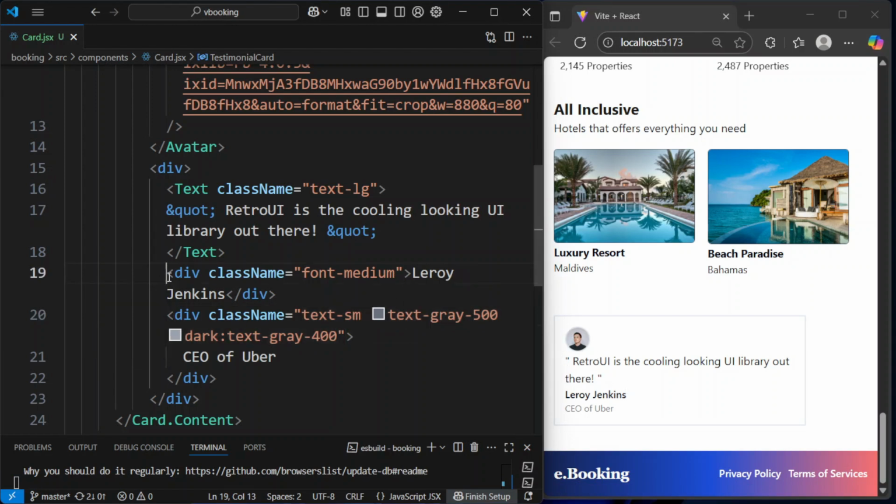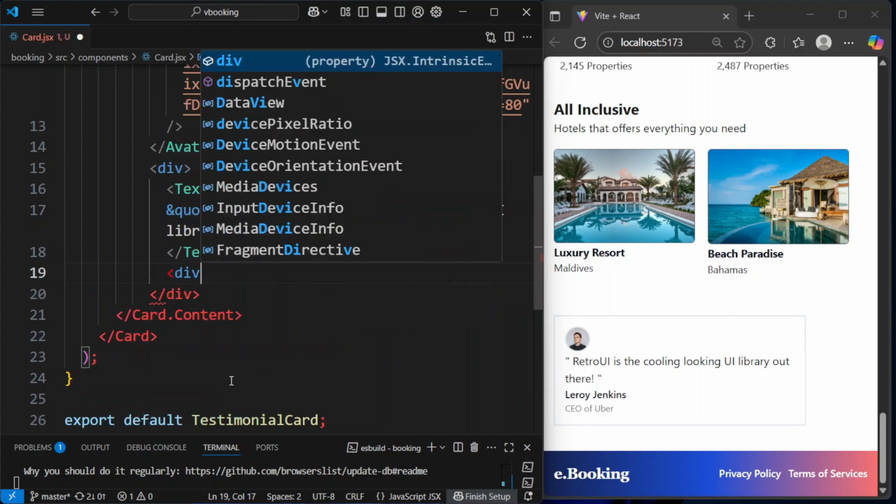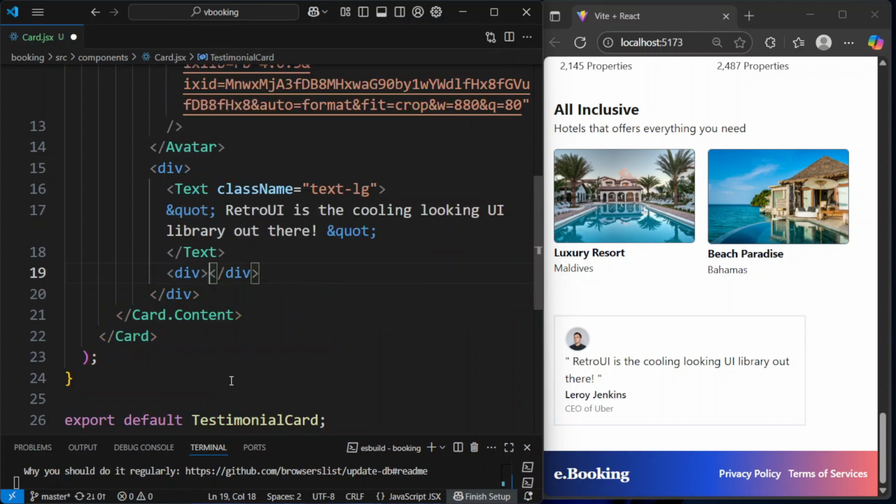Now let's remove these 2 divs, and in here create a new div, and we will have our text.